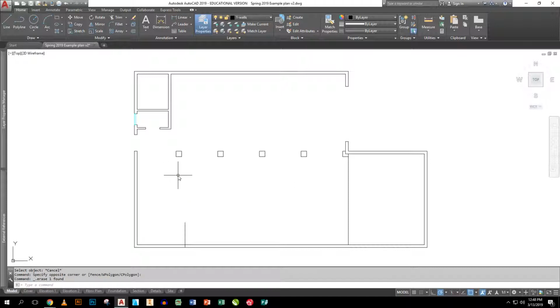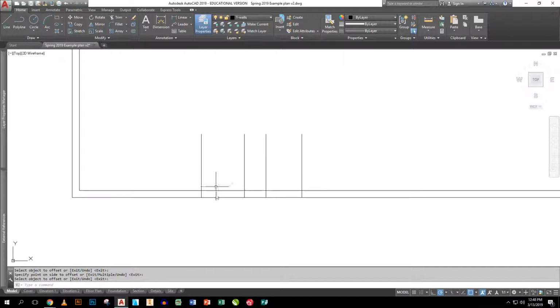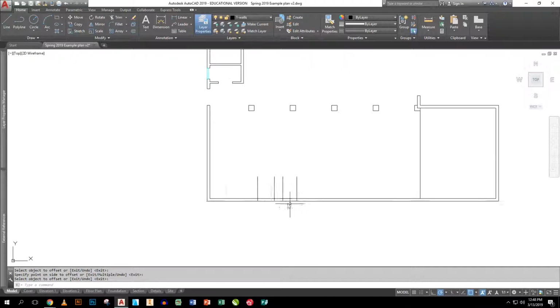I'm going to put in one side of my door right there. So I'm going to offset from there 36 inches, which is the door. There's the opening for my door. Now from that, I'm going to go approximately 18 inches over, and then from there, I'm going to go 30 inches over. Now that gives me a 3-foot door, a 2.5 foot wide window, and I've actually got a bank of them that go down this wall, evenly spaced.